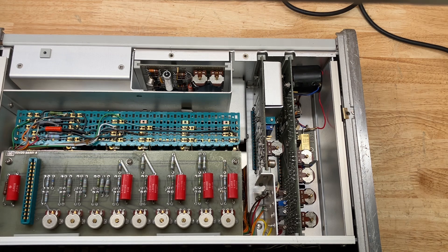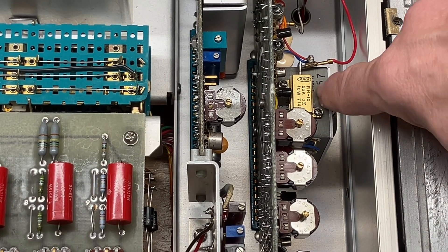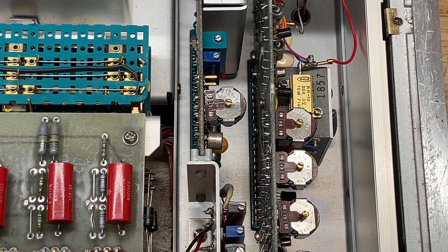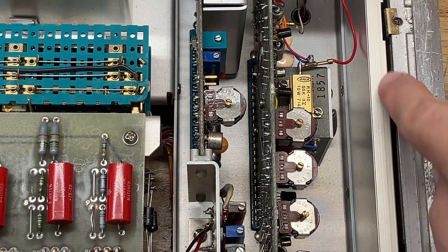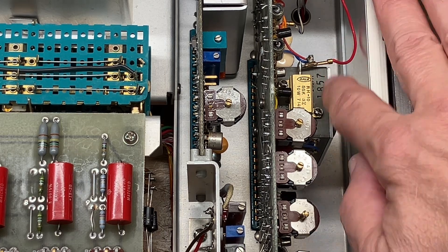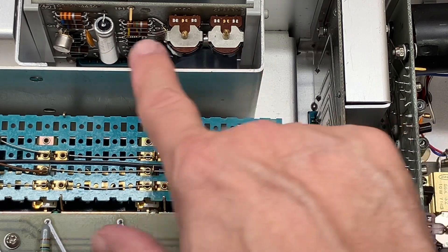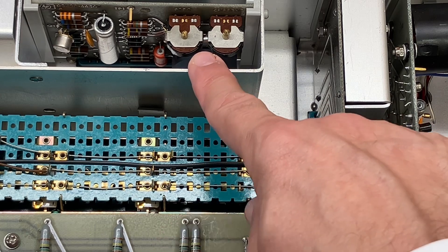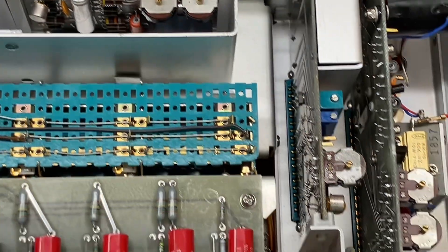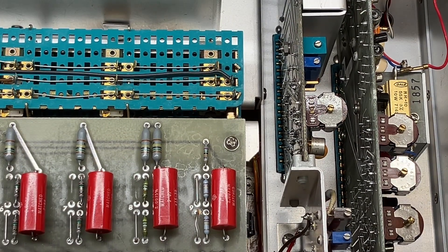Here's the one thing I wanted to show you — if you look carefully down here where my finger is pointing, there is the dreaded photo chopper module. Like the other instruments I've been working on, it has one of those photo chopper modules in it as well. This one happens to be working perfectly, so I'm not going to make any changes or repairs unless absolutely necessary. Here's the driver board for that module, which generates the frequencies to fire the neons at the correct rate to make the photo chopper module work. There are adjustment pots for precision and accuracy of each range, zero offset, and so on.